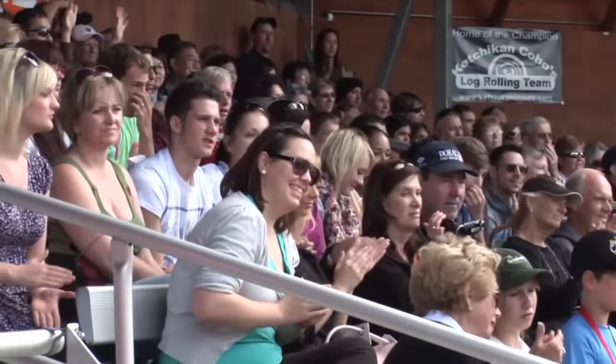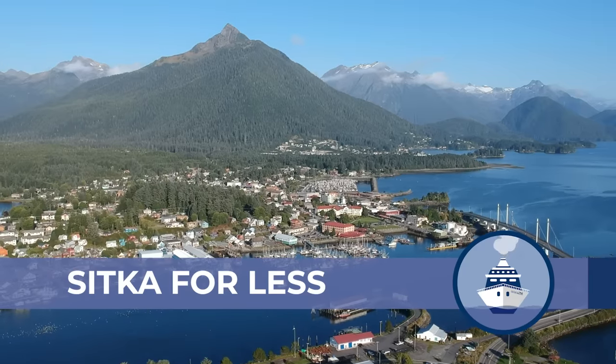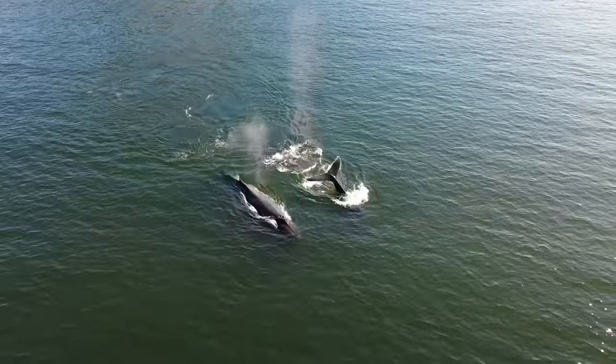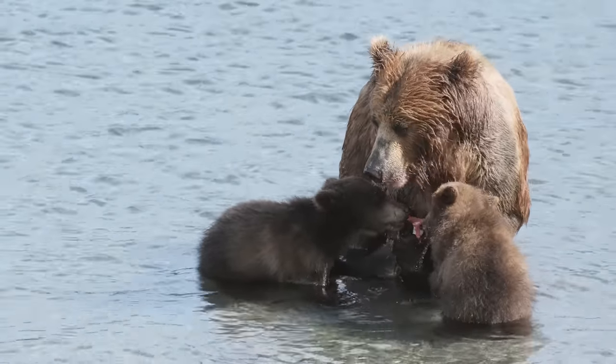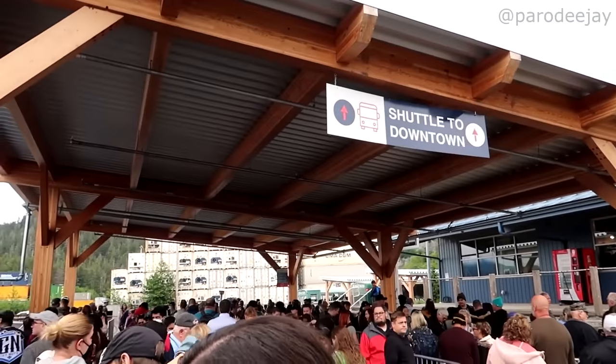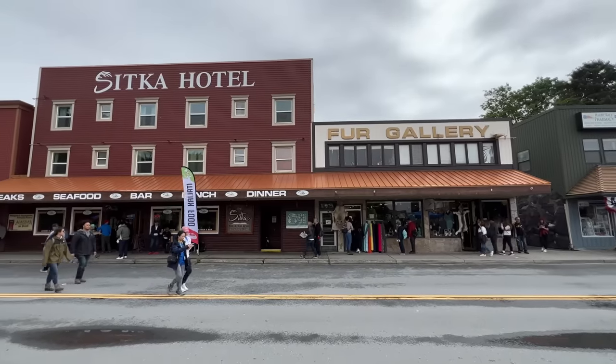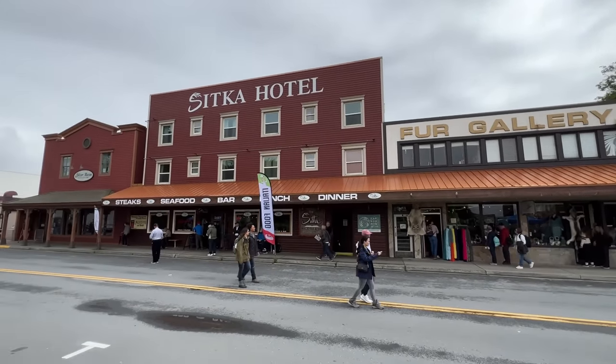A port on Heather's cruise that fewer Alaska cruisers go to these days is Sitka, but I'm pleased to say I have some low-cost and amazing wildlife things to do here. As I mentioned, Sitka used to be the capital, and it declined in importance as whaling and the fur trade waned. Unlike all the other ports where ships dock right at the town, they dock at Sitka Sound Cruise Terminal 5 miles away. The town itself is walkable, pretty and small, but I recommend they head to two wildlife options.